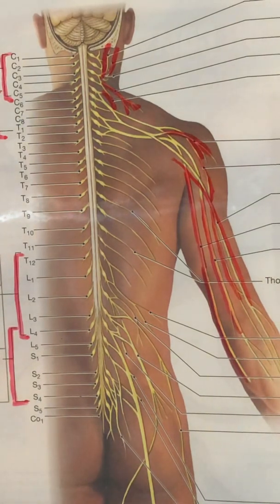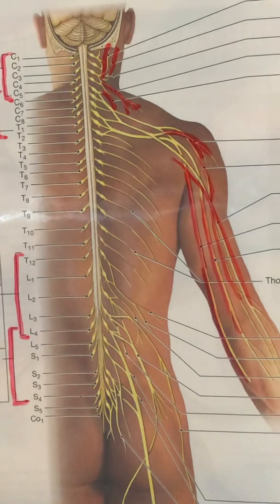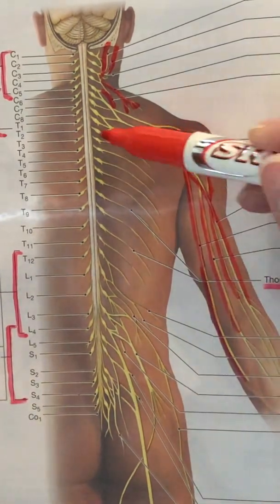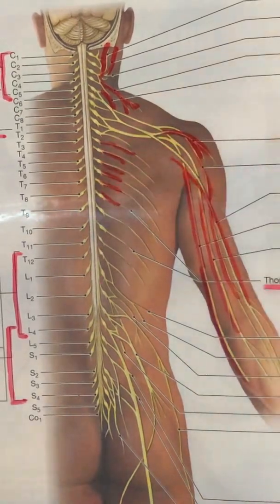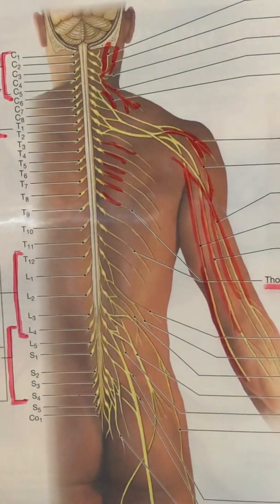Okay, so those are the major nerves of the brachial plexus, kind of moving down our list. We don't have on this picture, I'm just going through the list that I have on my screen, we don't have the pectoral nerves. The thoracic nerves are just these guys here, they're all of these nerves that don't form a plexus. Those are called the thoracic, sometimes they might be referred to as the intercostal nerves, that's fine.